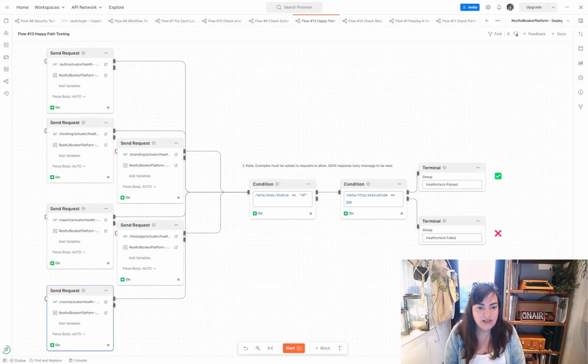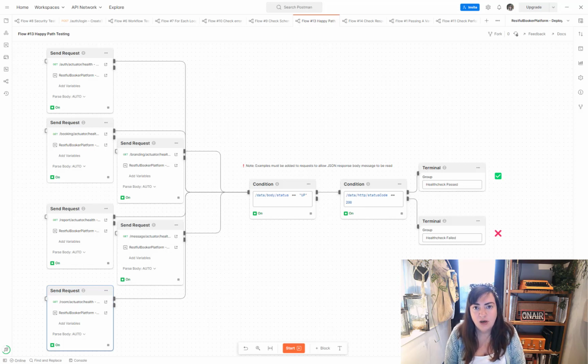Okay, last but not least is happy path testing. So in API testing, this is usually the testing that you will do the most, kind of positive test case, the things that should happen, things you expect to see. And in this scenario in flows, I demonstrate how easy it is to take multiple requests, execute them all at the same time to check the same bits of data about all of them. So this is a really good use case for this.